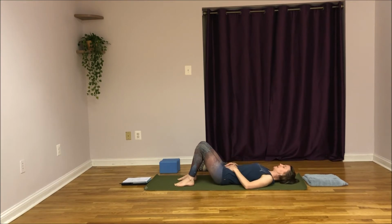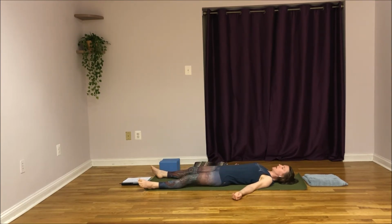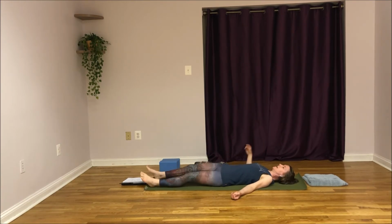You can keep your knees bent and your hands on your belly if you feel like it. Or you can play with stretching your legs long and letting your arms float loose on either side of you. And every day is different, so feel free to take all the time you need to try a couple of options. If your knees are bent, you can always let the knees touch and the feet step a bit wider. Sometimes that makes your low back and your hips more comfortable. Or you can roll up a blanket and tuck it under the back of your knees if you just want a little bend.